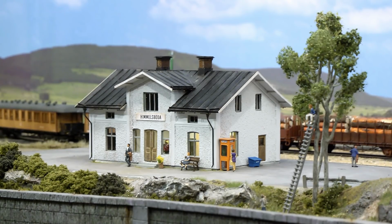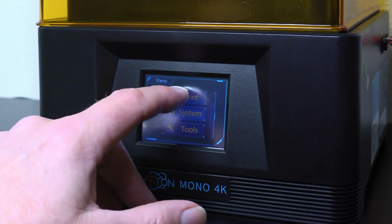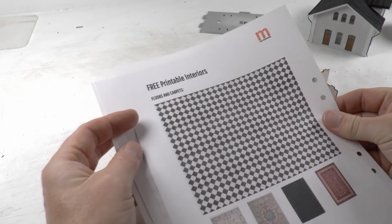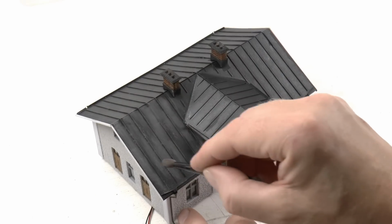In this video, we're building a Branchline station, printing details like catenary mast using the new Anycubic Photon Mono 4K, modifying the printed details, adding details and lights to the interior, and weathering it.